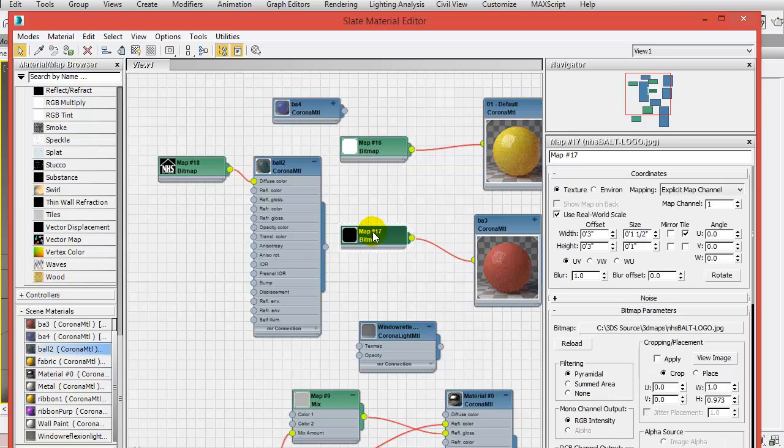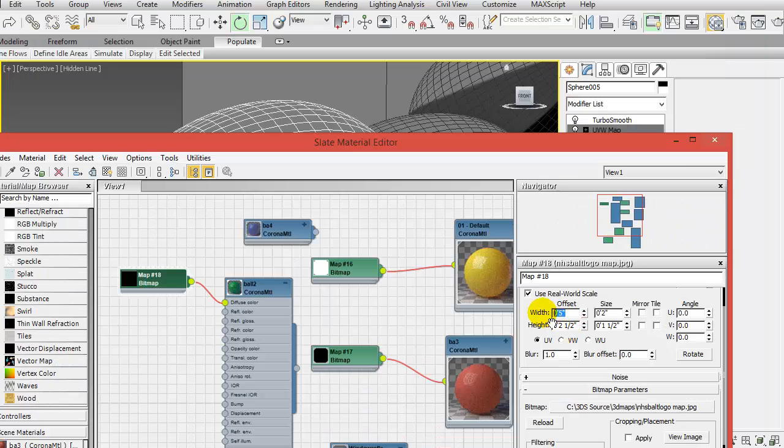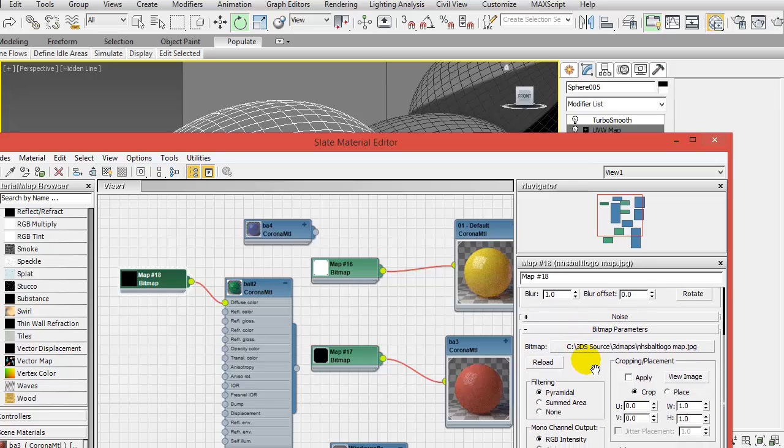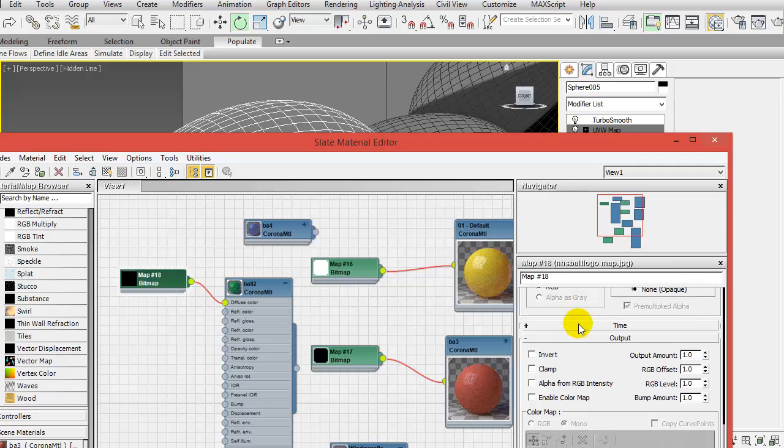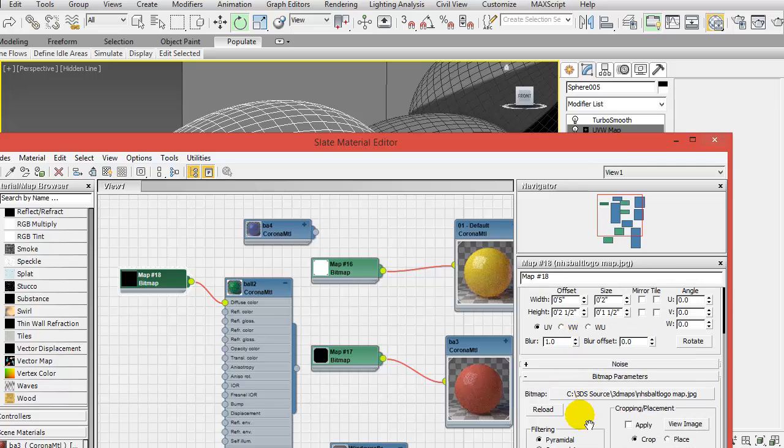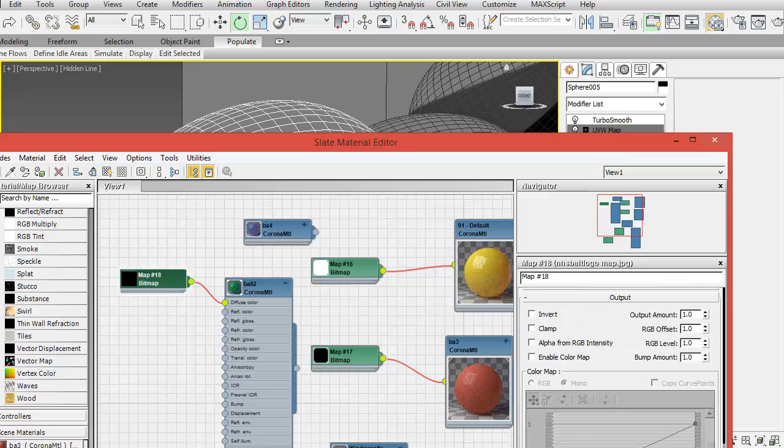The values from this one here, from this map 17. But I'll explain a little. These are the size and the location of the map on the balloon. Offset means how far from zero, from one end or from another side. But all of it has to do with the positioning on the balloon. So you can change those values as you need. You can even open output here, invert the image, or you can enable color map. And when you do this, it allows you to change the shades of the color here from RGB independently.